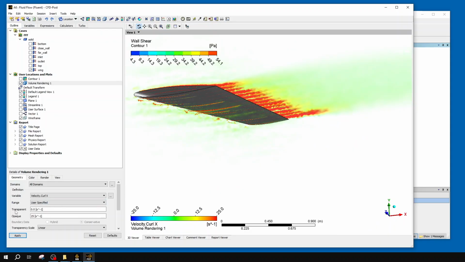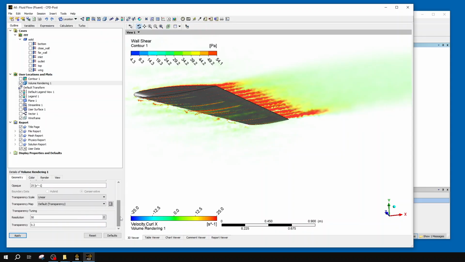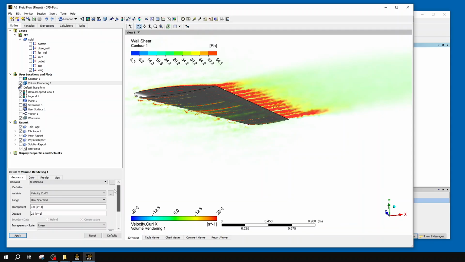So any number lower than 0 is going to be completely transparent, and any number higher than 25 will be as opaque as it gets. And I can define how opaque it is based on this 0 to 2 or 0 to 1 scale. So if it's 0, it's completely opaque. You can't see through it at all. If it's 1, it's completely transparent and will not show up. But by making it transparent here, it won't show.